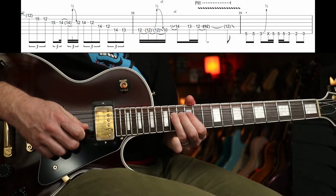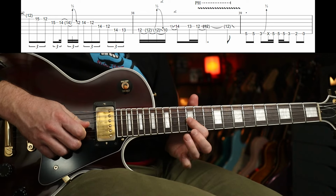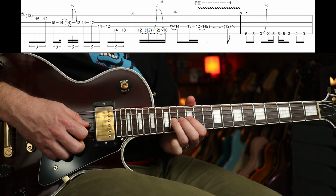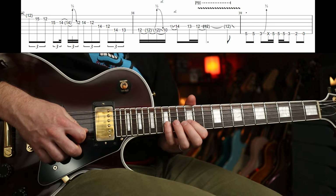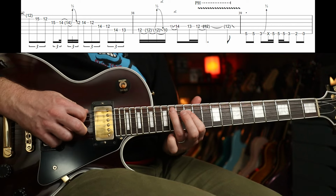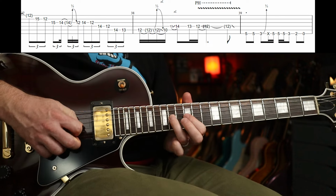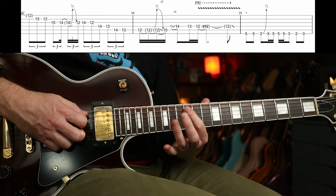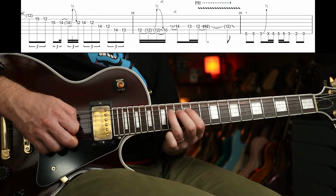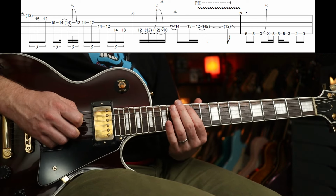And then bend, half step bend, release, and pull off, right? And then we got triplets. Little triplet run, right? And then we go. So many good licks in this tune, aren't there?